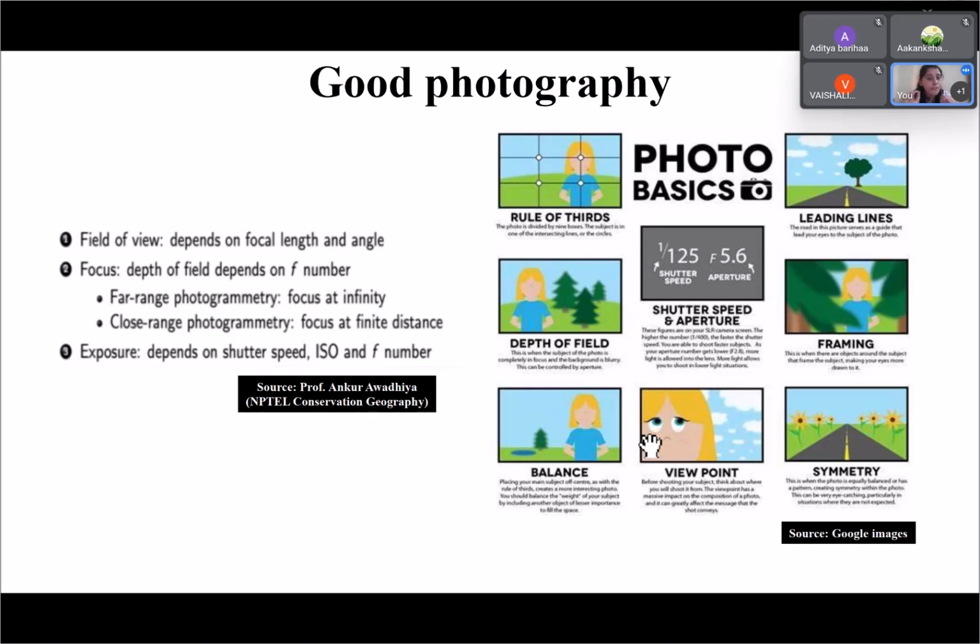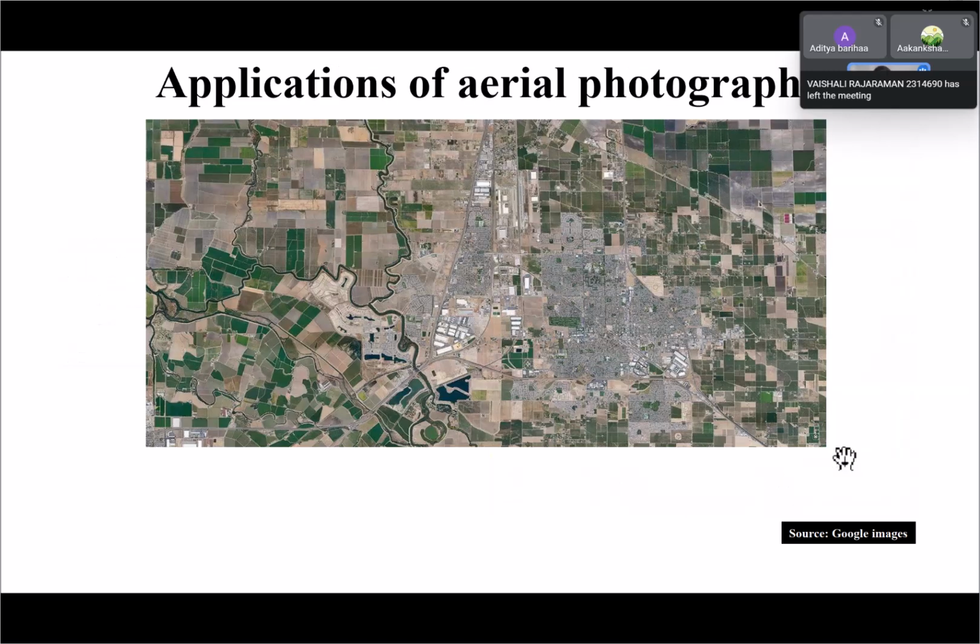If you have depth of field, it's basically telling you what the focus is. It happens sometimes that your focus object is very far, so you want to focus your camera such that you only capture that image object clearly. Then shutter speed and aperture are related to light, how intensely the light enters the camera, and how bright your image is. So all these are photography related concepts.